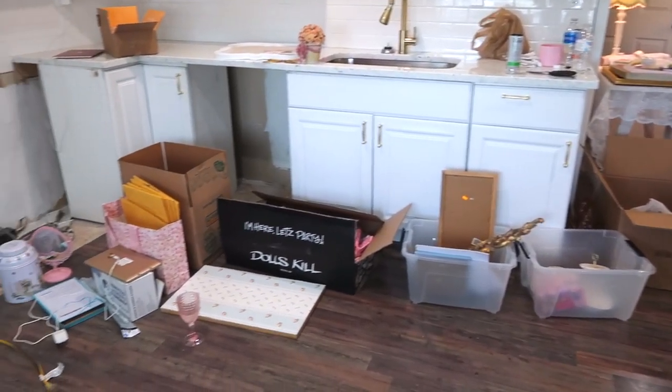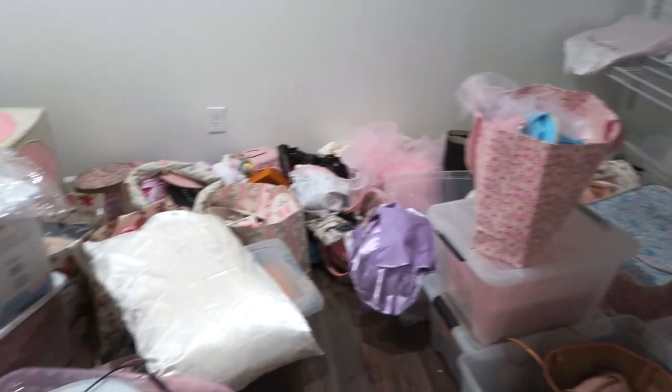Good morning! I swear the reveal is coming very soon — there's just some little things I want to clean up. I have a mess behind me so let's clean this up and kind of organize it. Y'all, I haven't even gotten to the organization part yet — I still need to go through all of this, and there's a lot. Let me clean up a bit and then I'm gonna give you the full reveal of the studio so far.